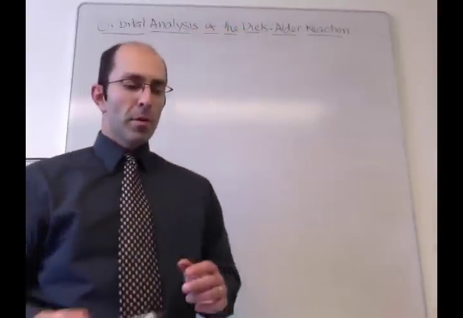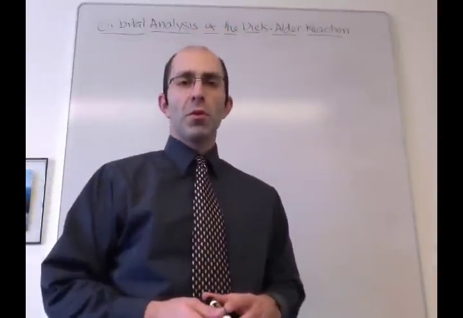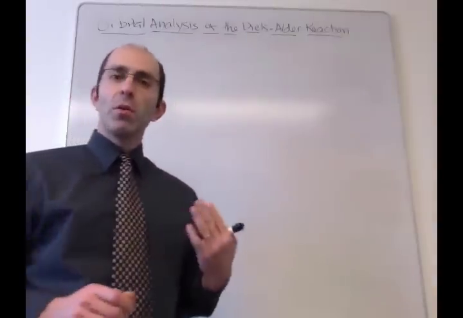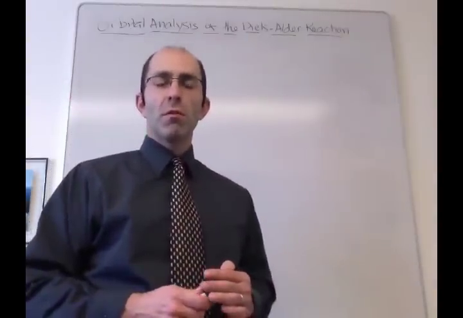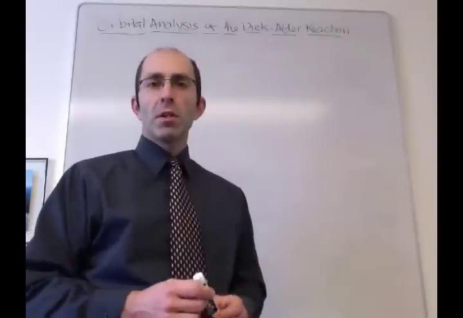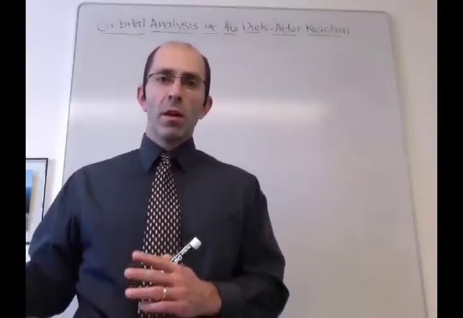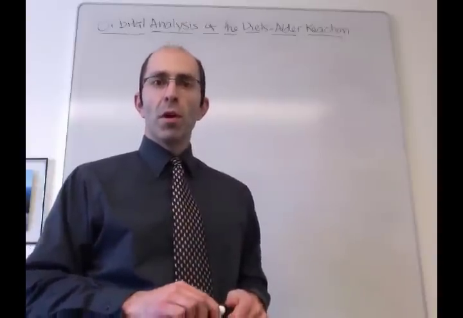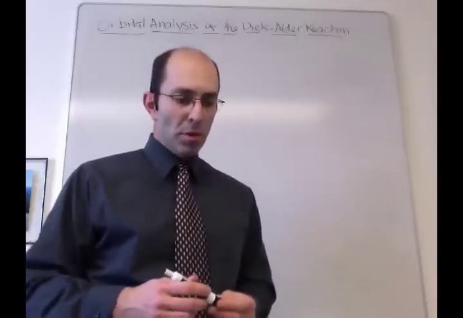So I want to talk about the molecular orbital description for the Diels-Alder reaction. I know we didn't have time for this in class, so I think it might be useful for us to go over this just in the video. Klein talks about this in the book. I'm hoping that with his description and my description, it will make some sense so that when you do your homework, you'll be able to do it without too much difficulty.